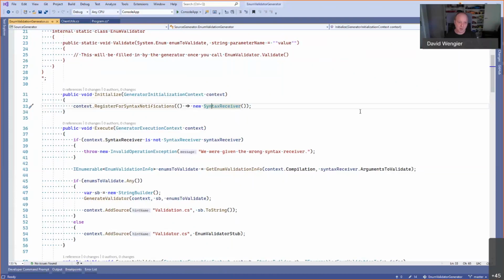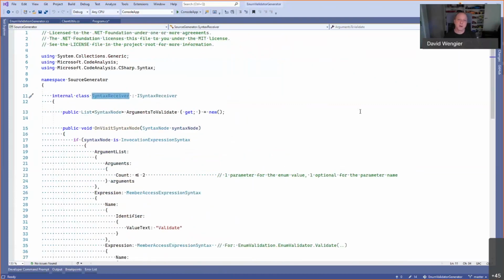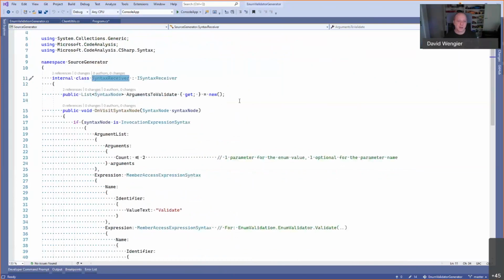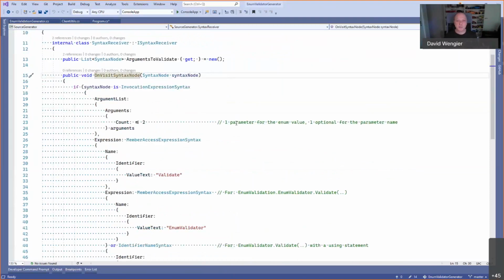What this means is we tell the compiler, hey, I'm interested in knowing about the syntax of this project, and every time the compiler sees an item of syntax, any item of syntax, it will call this method. This is the best way because the compiler gets to be efficient. Rather than me digging through every single piece of code in the whole project, I just say, let me know when you see a node. And if that node doesn't change, then it doesn't need to call me again. It knows all these things.